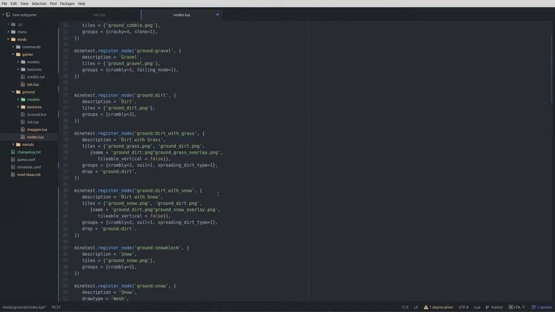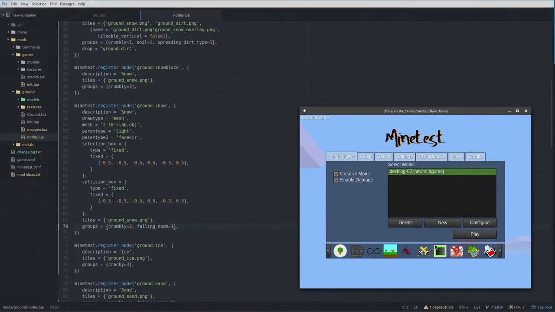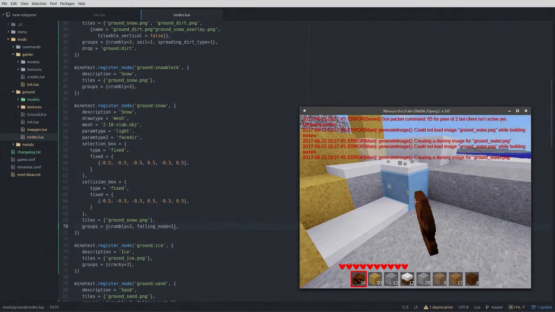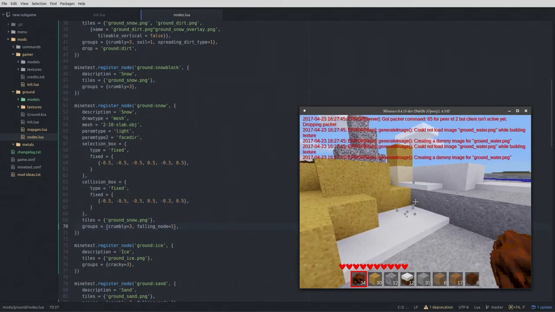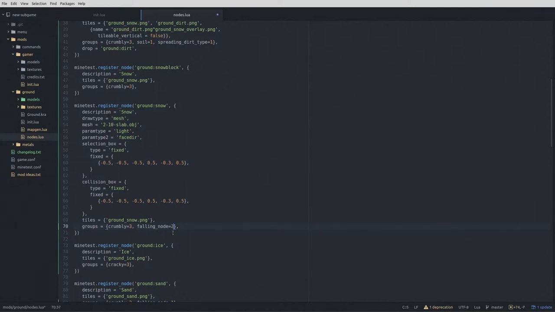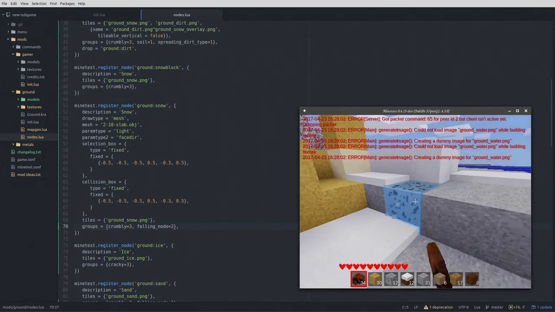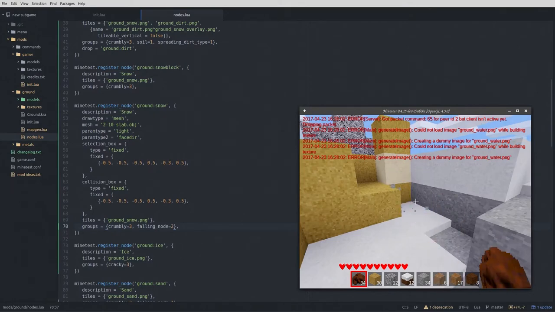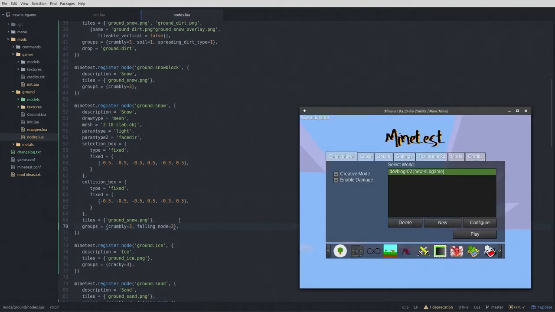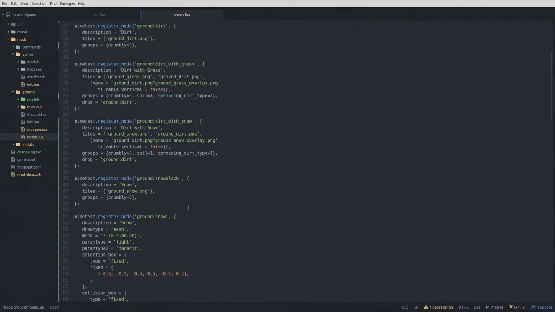So gravel uses falling node level 1. I don't know if there's any difference to what levels you set it at. Guess we're going to find out, though. Hey, it fell. Cool. Well, that works well. Let's see what happens if I change this to falling node 2. Would that make them fall at different speeds or something? Different delay? I didn't notice any difference at all. And it's very possible that it doesn't care what the level is. It just checks if it has the falling node and then makes it fall. Which is very possible.